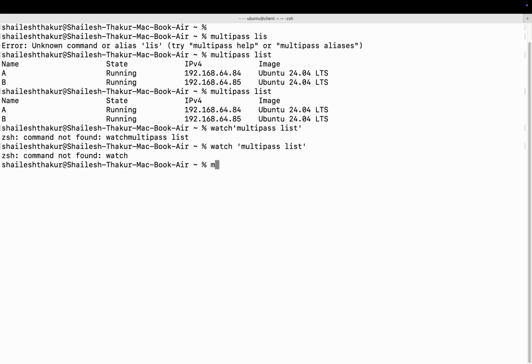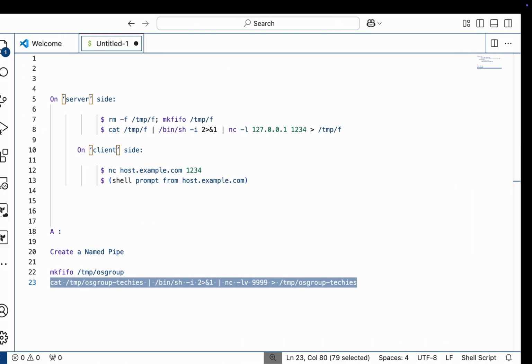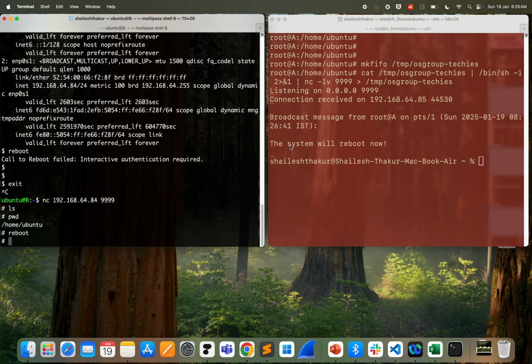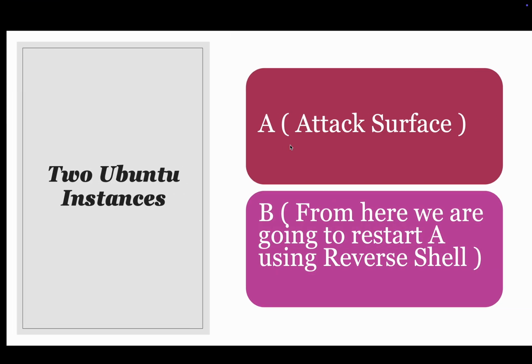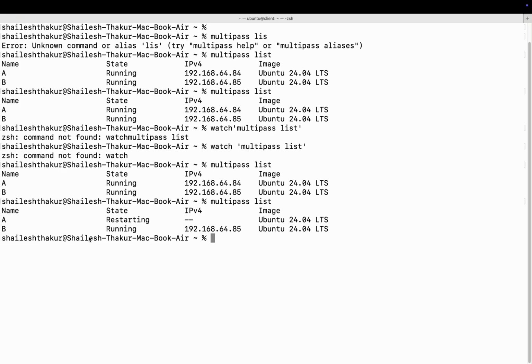Okay, so let's keep it like this. It is not working for some reason. Currently B is running, and A is running, 84 is the IP. It should actually be restarted. Let's do reboot. The system will reboot now. You got a notification here, and when you come here, you see it is getting restarted.